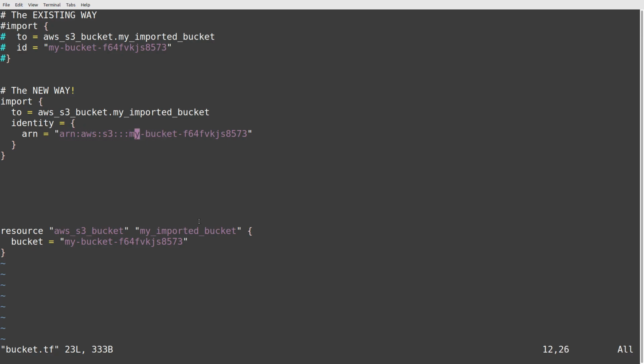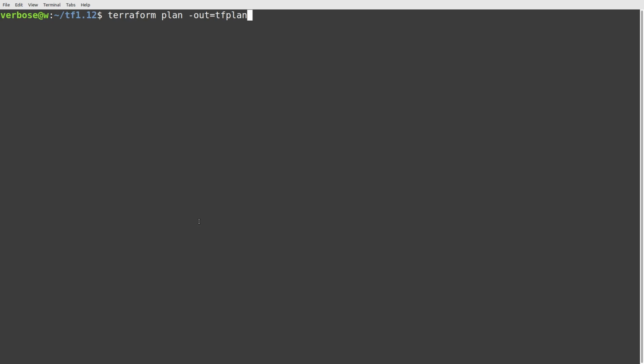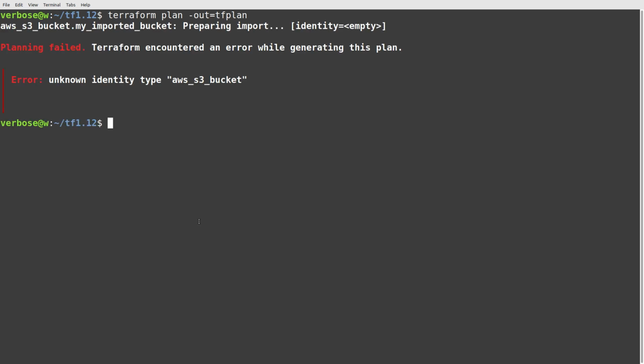And I want to show you the kind of error that you will get if I do a Terraform plan. Let's have a look, and it says here unknown identity type. Basically the provider needs to support this, the ability to reach out and import based on identity. So it's enabled in the tool first, and now people who are developing the providers can go ahead and implement this in the provider. So far, before that PR was merged, it was done on some kind of test provider, but it's only there that it exists so far. So this is quite interesting.